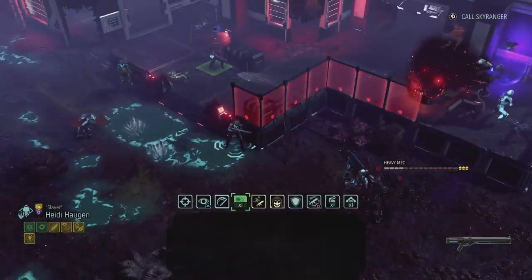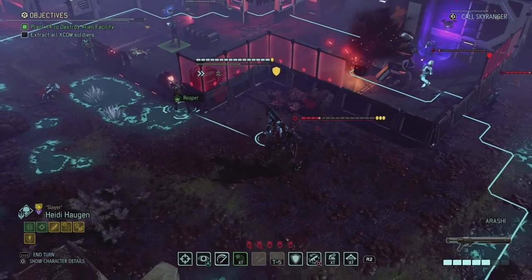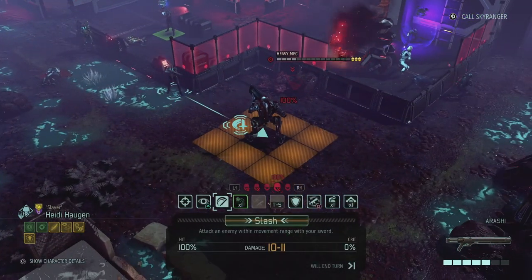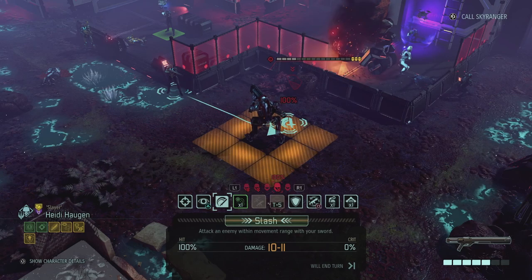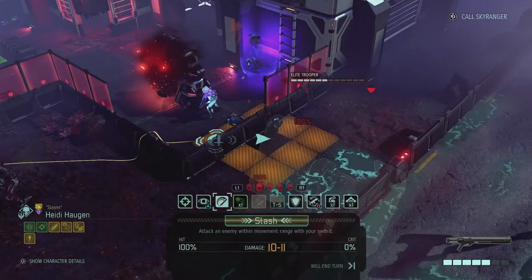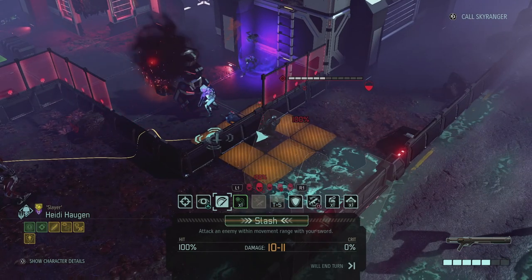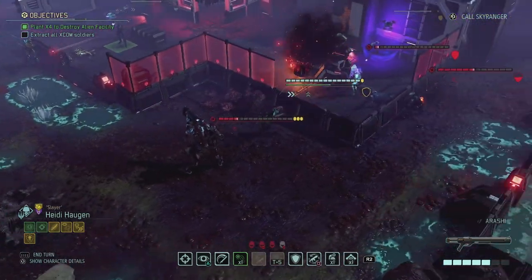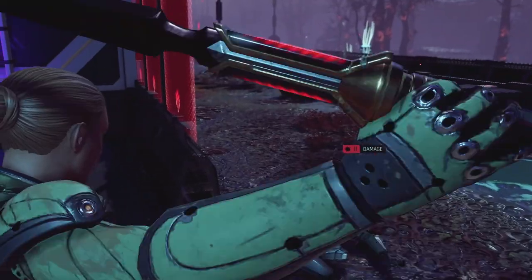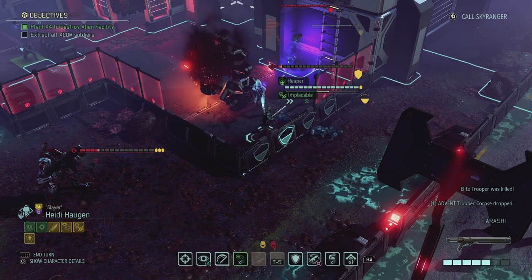Yes, we are going to use Reaper. Reaper, a devastating chain melee attack. Yes. So now we can slash the mech, which is definitely going to die. Can we actually slash something else first? Purifier is not going to die. The elite trooper is going to die. Yes. So elite trooper first. This is going to be awesome. Slash one. I think it works like this. So Blade Master 1. Then. Enemy destroyed. Please? Yeah, there we go.